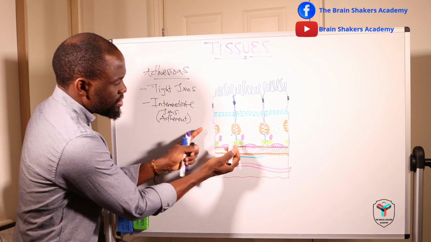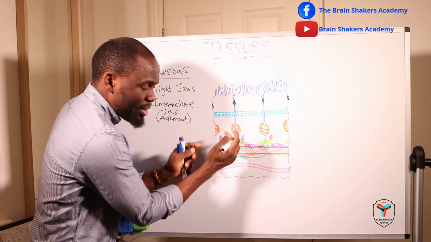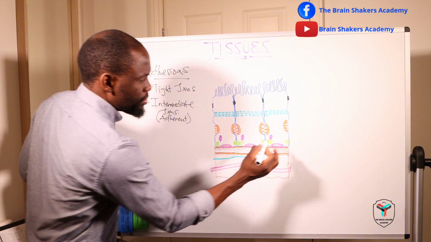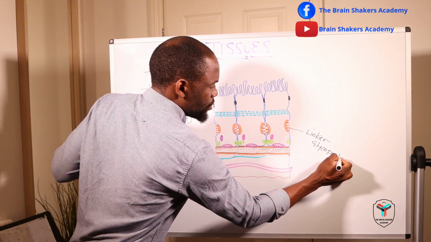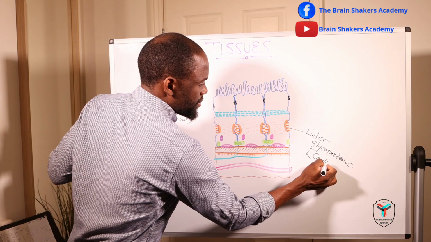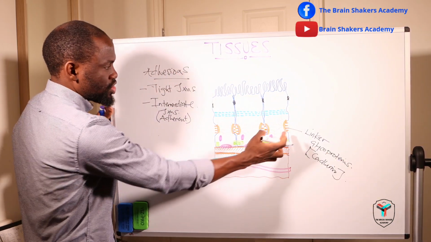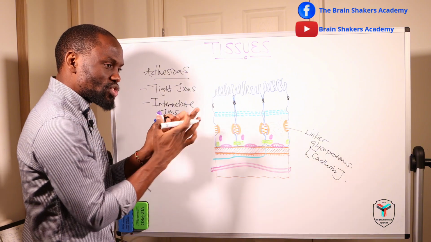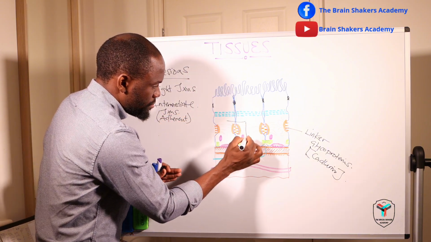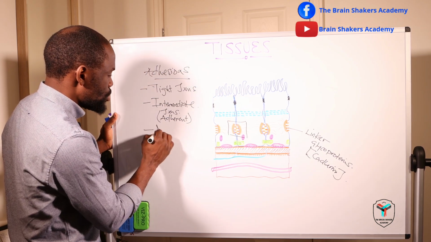And then you have this portion here that is going to be a little bit open, and you have what we call the linker glycoprotein. These linker glycoproteins are in the form of cadherin. Cadherin is just a glycoprotein that helps the cell attach one to another. And this whole complex that is then formed is what we are going to call desmosomes.